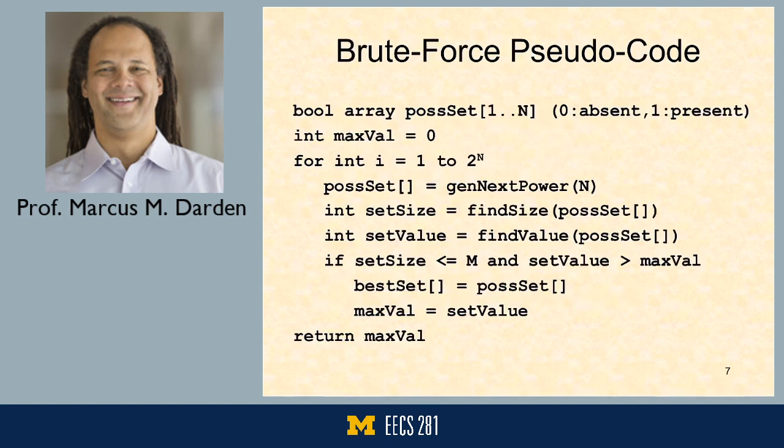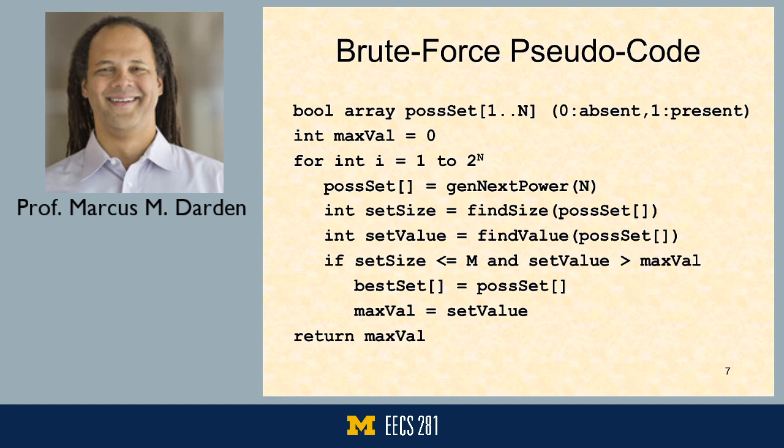Brute force pseudocode here. Wonderful pseudocode when you can write exponents in there. For i equals 1 to 2 to the n, right? Because if I've got a 0/1 knapsack with n items, each item has two states. It can be included or it can not be included, right? So that gives me 2 to the n different configurations of sets in the power set. So I have to loop through every single one of those.